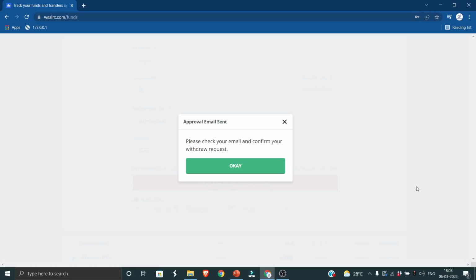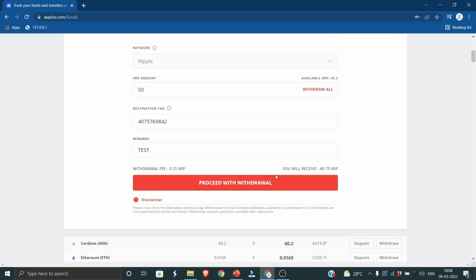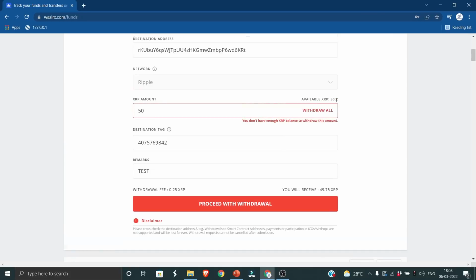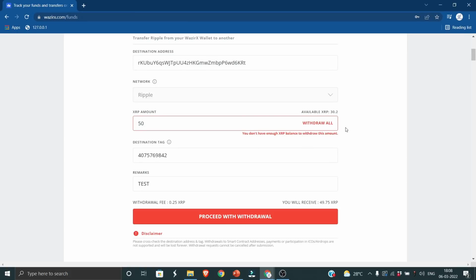Then only will I be transferring the Ripple from my WAZIRX wallet to my delta.exchange wallet. Upon successful verification, then only you will be able to do it. So I have authenticated it and successfully completed it. Once I completed the authentication, I have transferred it to my delta.exchange wallet.